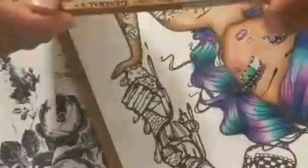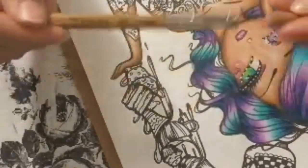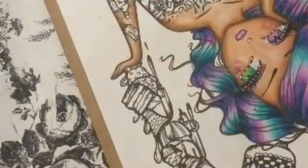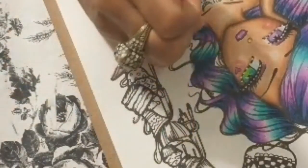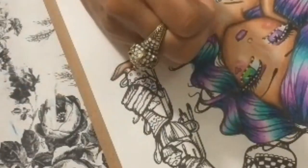What is this thing called? I just said it a few minutes ago. This is the blender pencil, which I have a nub left. Extender. You can get these extenders at Michael's, and of course, like I said, at any art studio supply. I want to get a couple more extenders because I have a couple of pencils that are getting kind of small, so I need a couple extenders.